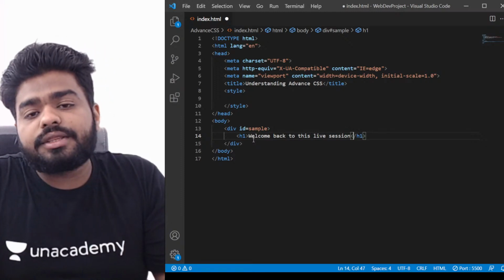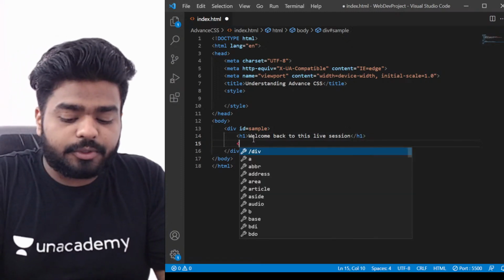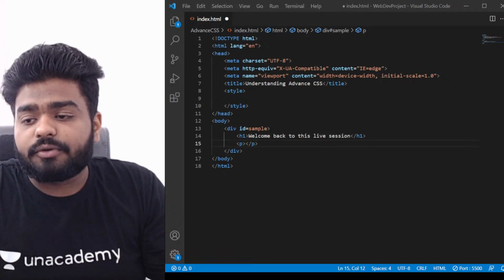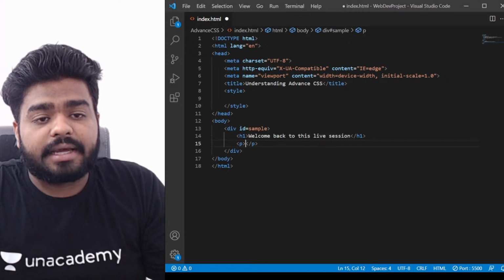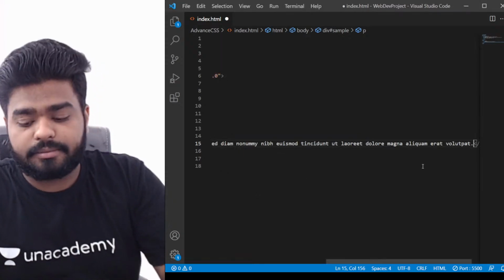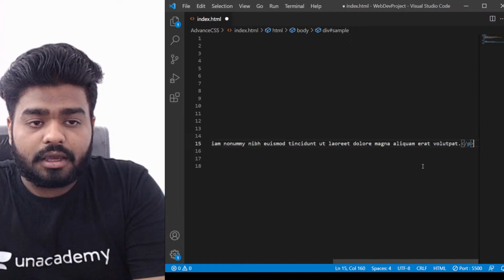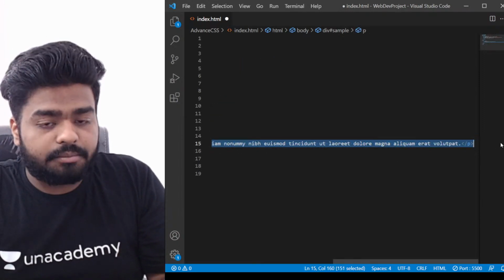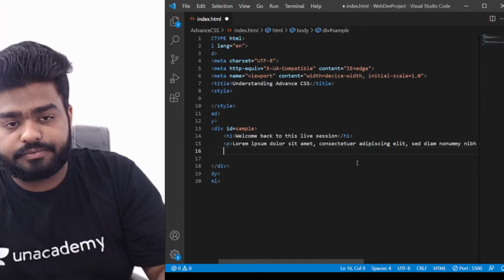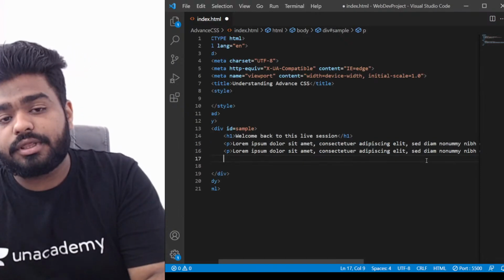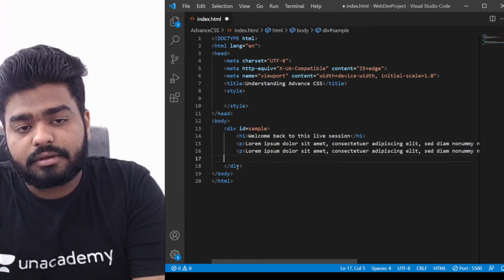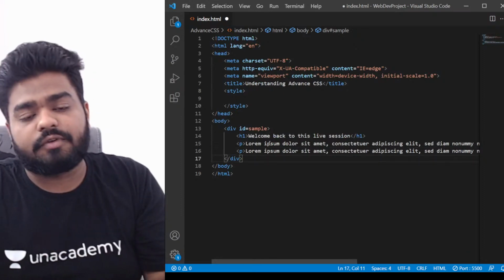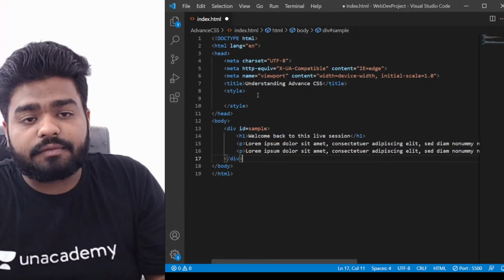Next, I'm going to put up a paragraph, basically a lorem ipsum, the default paragraph, and I'm going to put the same thing again. So this is the paragraph which I've given here, and we have one h1 also. This is the div which I've given an id sample.